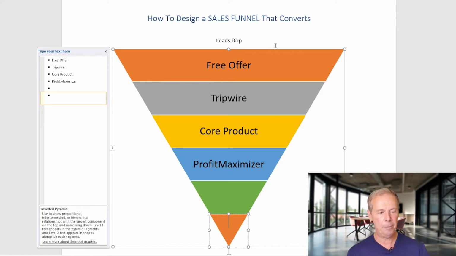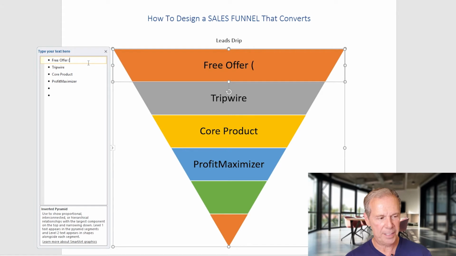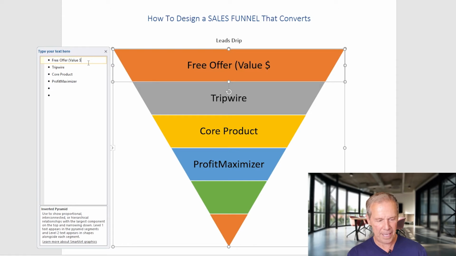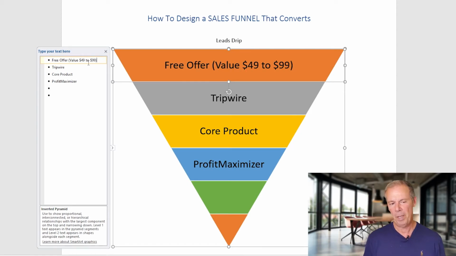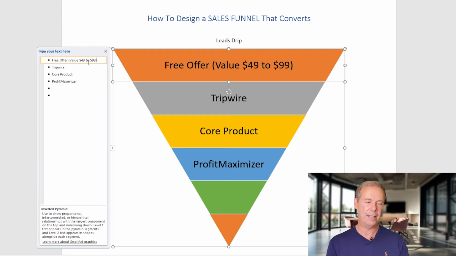You've built some great landing pages. But part of that first landing page is, of course, the free offer. In this, I'm going to suggest that beside it, especially on the landing page, you're going to put value. And then I think something that is $49 to say $99. Now, you're not going to write $49 to $99. I'm just giving you the range. So pick one. Say, okay, value $97.